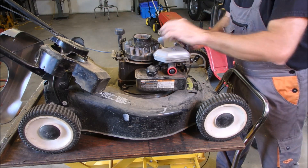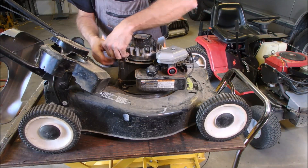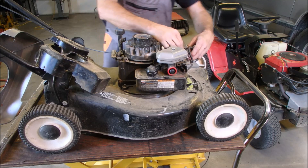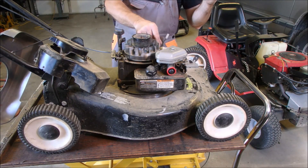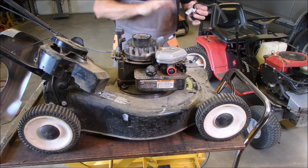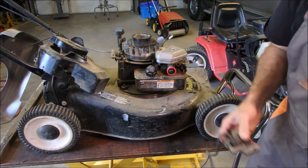That should just come right off, and then there's a wire connecting it to the on/off switch over here. I might just leave the wire in place for the new coil. So I just unplugged the wire — it plugs into that tab there. We'll leave that wire intact. Now I've got to go find one of these — cross your fingers, I'll be right back.